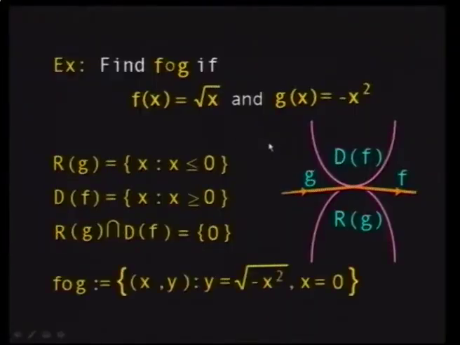Here is another example which is nice to see. Here you have g of x equal to minus x squared, and you are seeking the square root of minus x squared. This time it works for only one particular value, x equal to 0, because minus x squared has a range from minus infinity till 0, and the square root works from 0 to infinity. So here you have one arrow only for the composition, for x equal to 0, and f of 0 is equal to 0, and this is the only composition you have. And you see here that they meet at one single point.